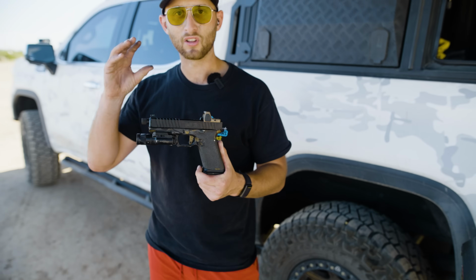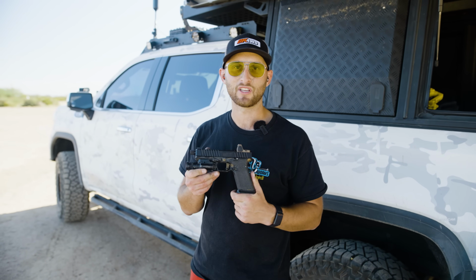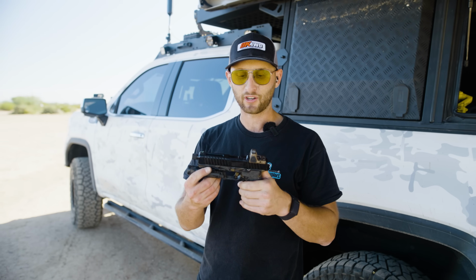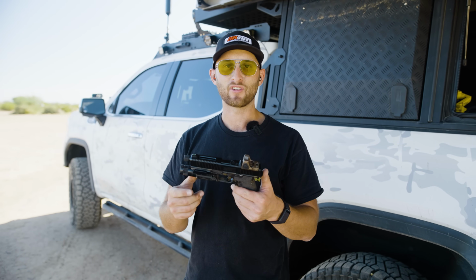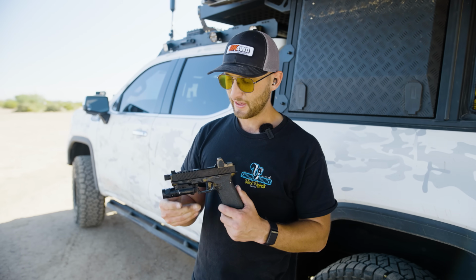What a heater of a Glock Noveske has produced here. To be honest, I was expecting it to be just like another Glock, but this thing is extremely smooth and it's very, very accurate. You saw after we got done zeroing, we were stacking rounds on top of each other in that 1-inch pacer. We did 25-yard bill drills, a bunch of movement drills, we did the Cook County drill, we did a whole bunch of stuff, and this thing just keeps running.